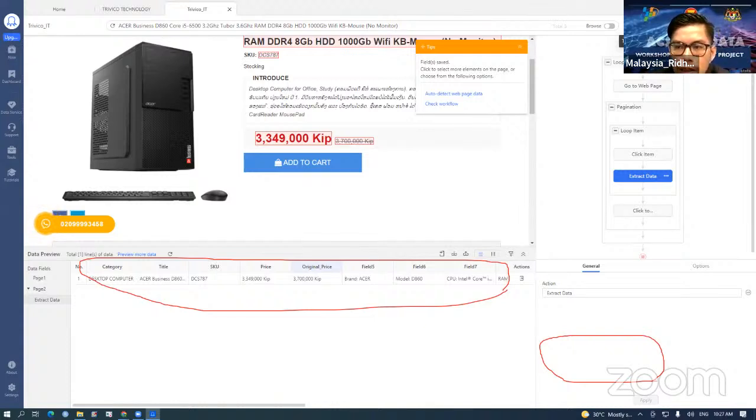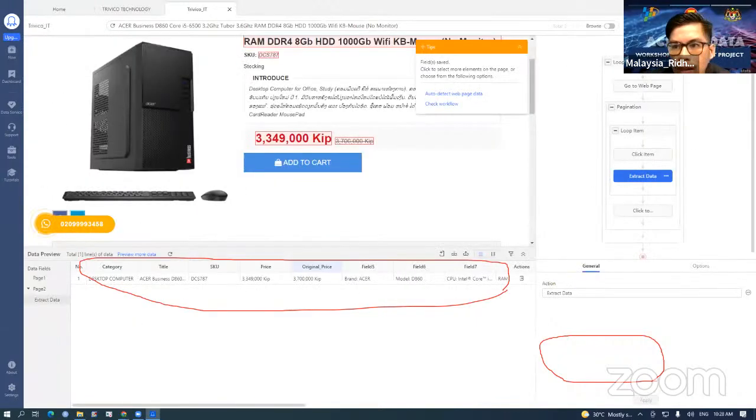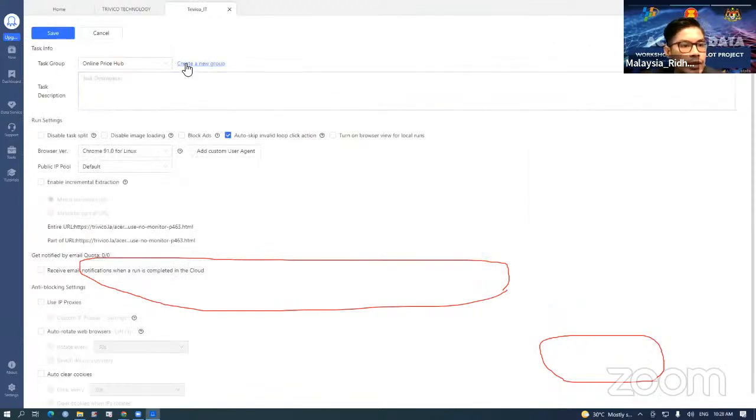It's like the CAPTCHA, detecting that it is not a human going through the website. So we go to the settings here. Up here we have this button for the task settings, and here we can change some information.